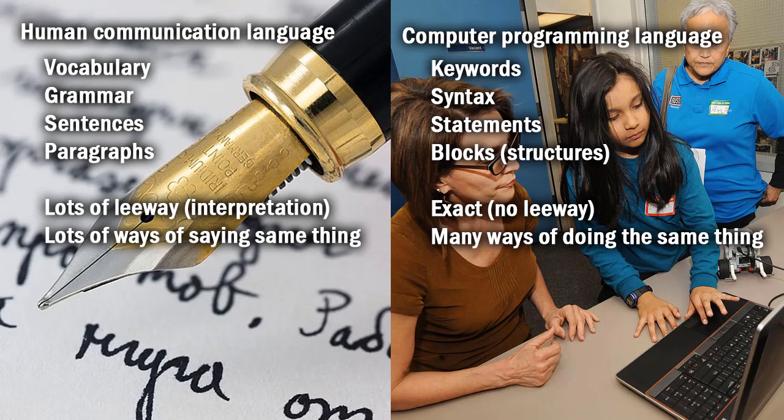And when I give you an assignment, 20 students in a class will probably each program it differently because we all think differently, we write differently, we use different variable names. And there's often more than one way of doing that same thing. We might use a while loop, we might use a for loop to accomplish perhaps the exact same task. So while the statements that we use are exacting, the way we put those together in a larger block is not necessarily so, and our logic can be different between us.